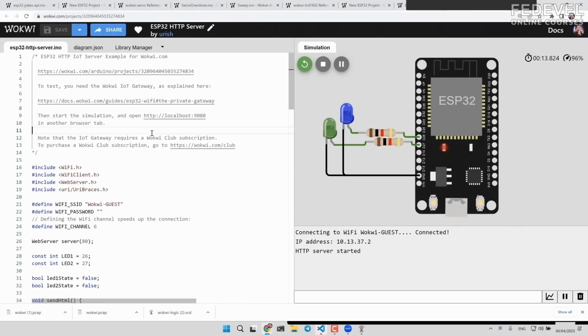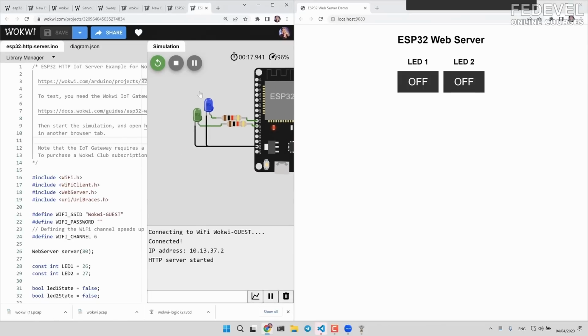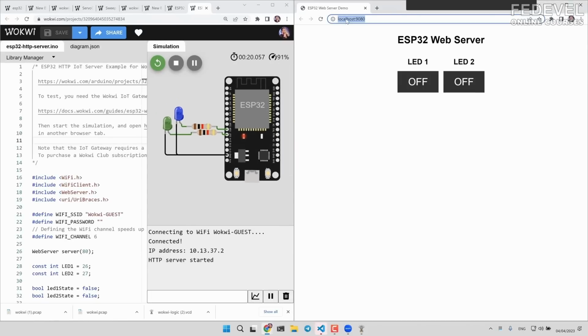I want you to notice that this is the ESP32, and this is going to localhost. The reason it's going to localhost is because this ESP32 doesn't really have an IP on my local network.